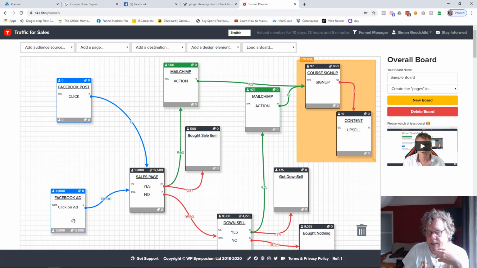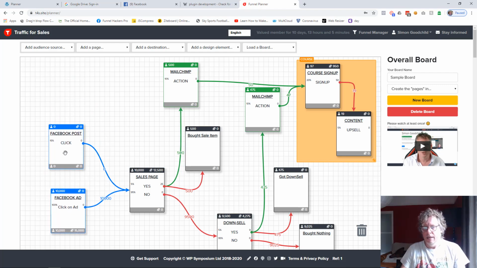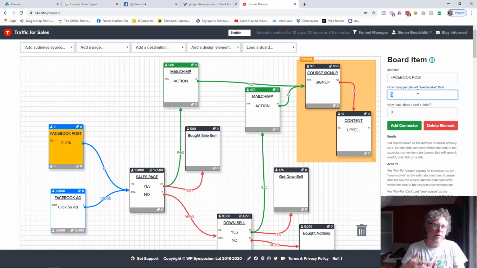That would be sensible, wouldn't it? Of course it would. Again, how many people? Well, I may have a fairly modest audience. I've scaled this up, so I'm thinking slightly bigger now, perhaps. Let's say 1,000 people will see this.